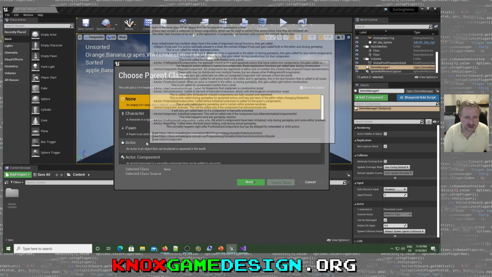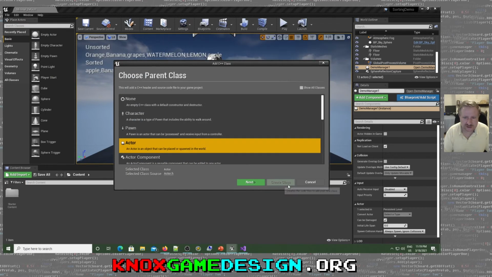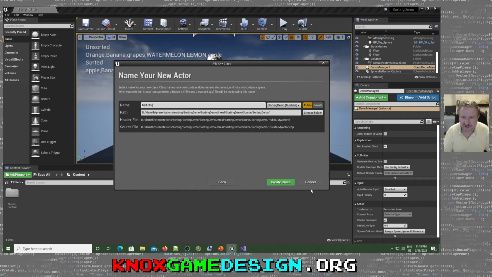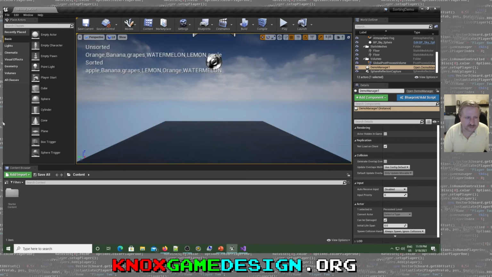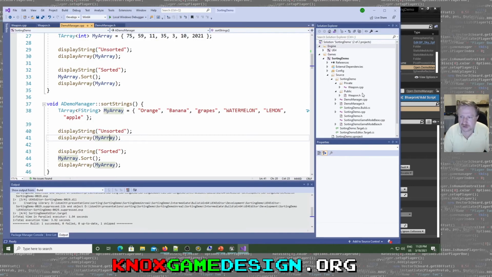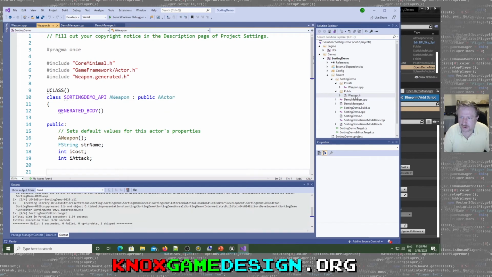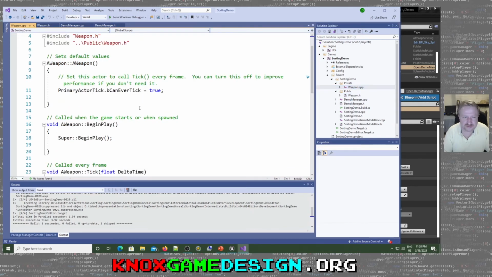Then you just pick actor right there, and you can inherit from actor. Then it's going to ask you about public or private. I think I just used public. So that'll create a weapon. I don't even think it appears down here, but it will appear in your editor and your public folder. So it's going to put your .h file in public, then it's going to put your class in private.